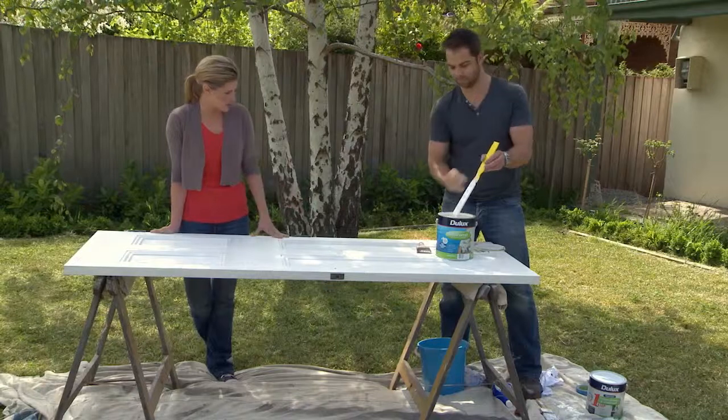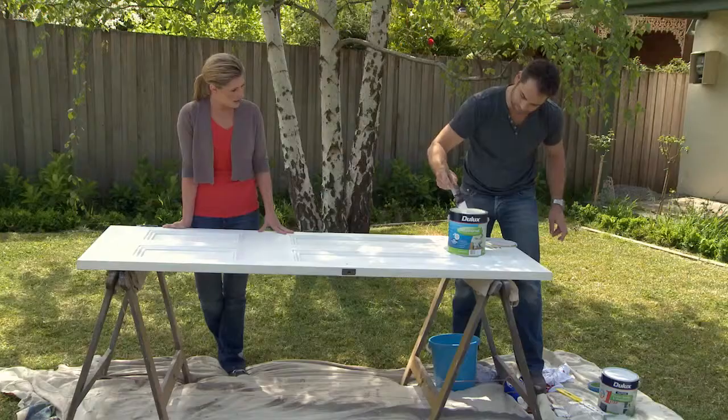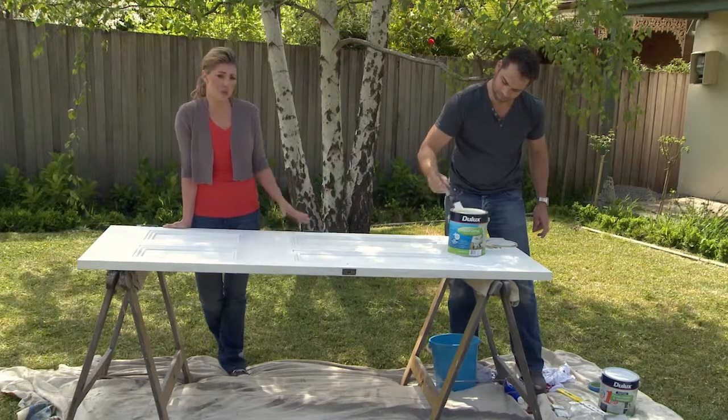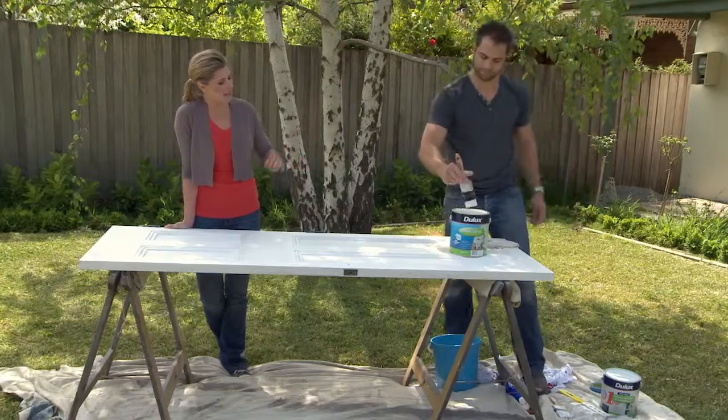Now grab your brush. A good quality synthetic brush is what I recommend. Tap the brush on the side of the can to remove any excess paint, and as you move the brush away from the can, spin it 180 degrees.